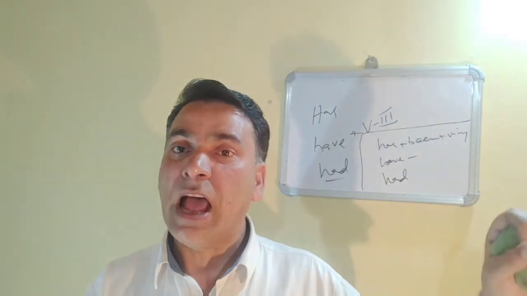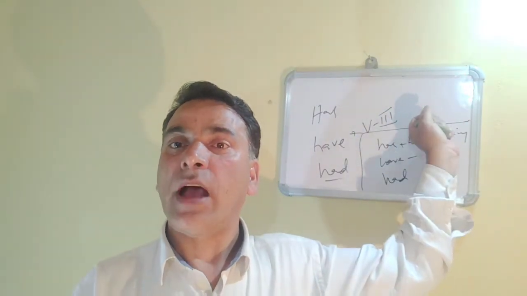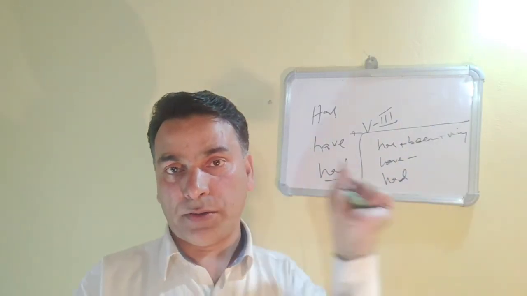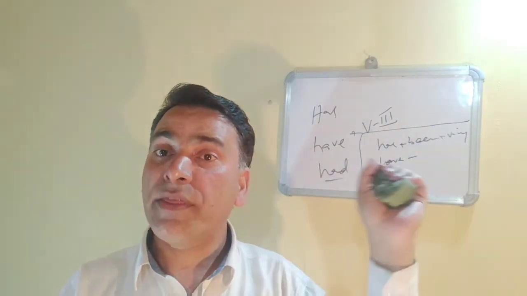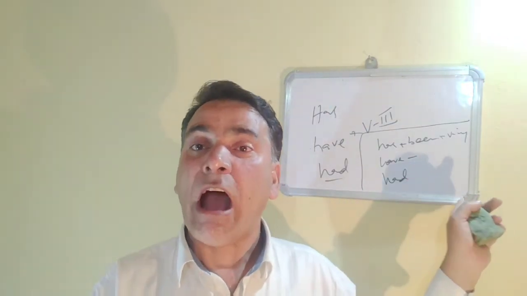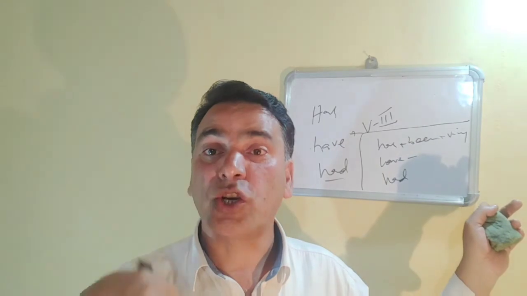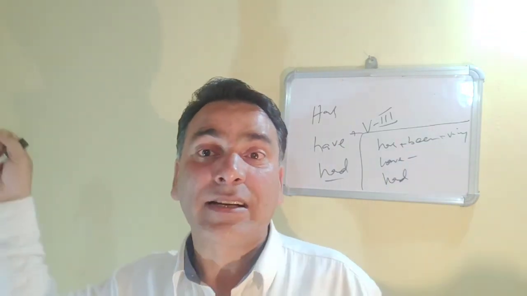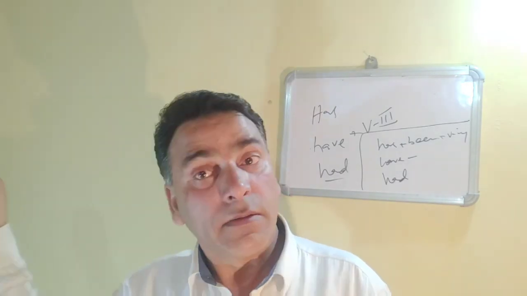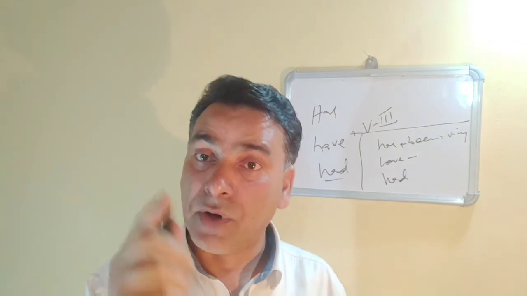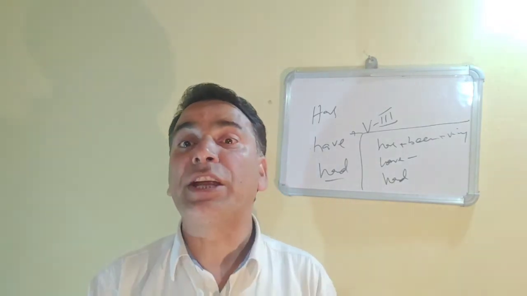For example, I pushed the boat. I pulled the boat. So the action goes from subject to object. I kicked the ball. Action goes from subject to object. I drew the curtain. Subject to object. Action gets transferred. So these are verbs where you need an object to complete the meaning.